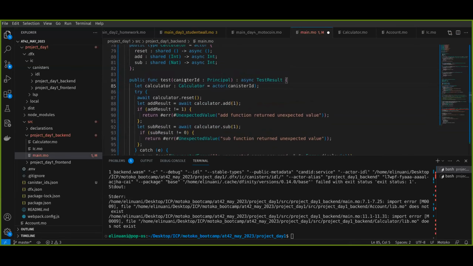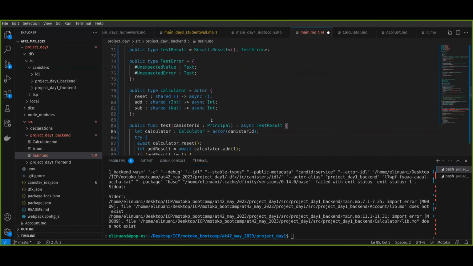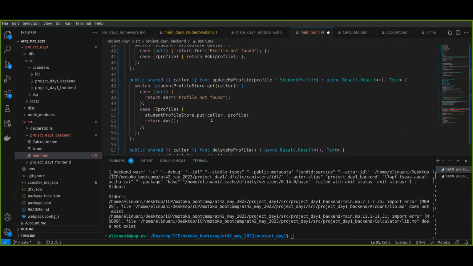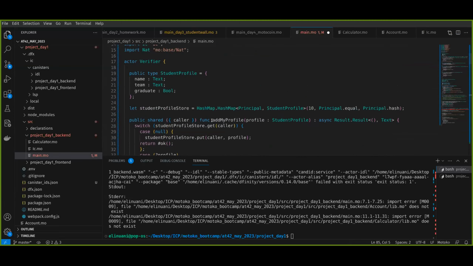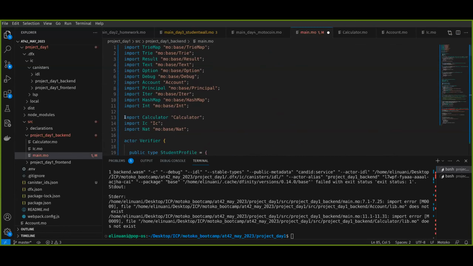Okay, I get it. No, I think the rest is okay. So actually, I don't even need this one. Actually, I can comment it, and it's going to work anyway. Yes, it should, I believe.